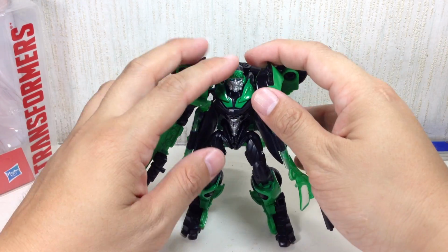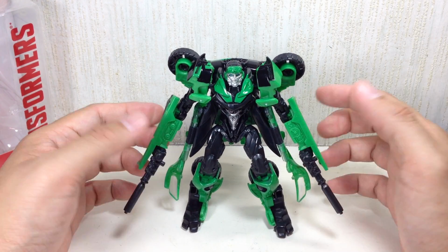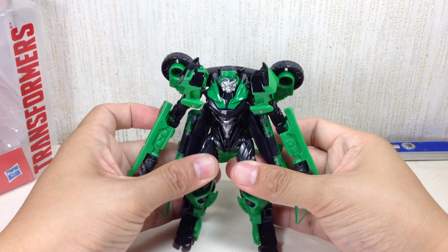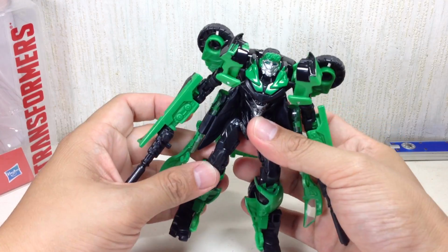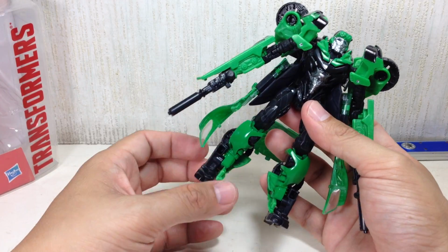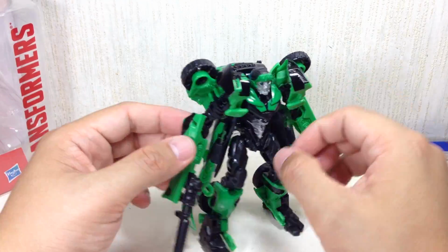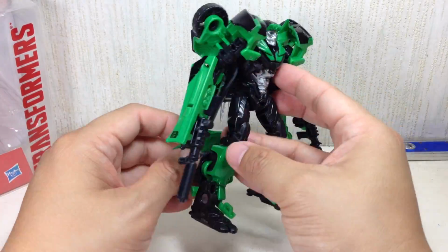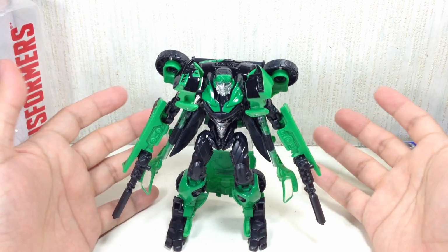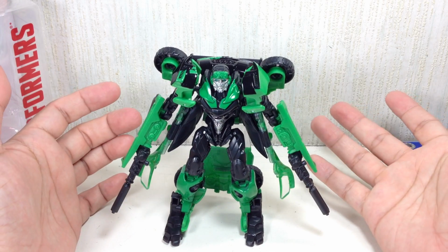Unless you absolutely love Crosshairs, maybe you should wait for him to go on clearance, or maybe just skip him altogether. If you're really into Optimus and the Dinobots and maybe Bumblebee, you can go get those. As a toy, I'm sure he's cool, and I'm sure he's cool in the movie. Very awesome paratrooper Autobot, sort of like a cowboy, a Wyatt Earp type look. I'm sure he's great, but you don't really have to hunt this figure down.